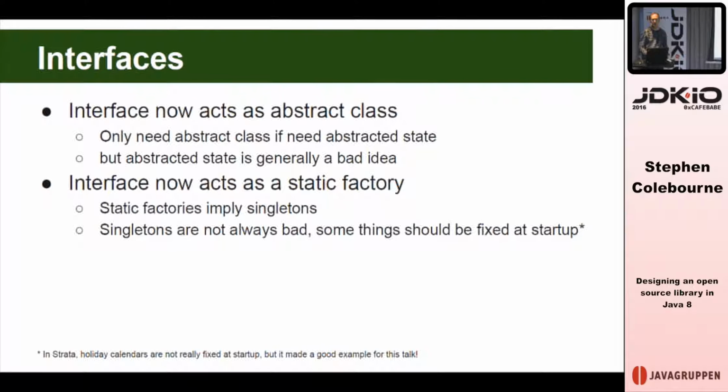Now there are limitations on interfaces, so all the methods have to be public. You can't have a private method on an interface. That's unfortunate. Maybe that will be fixed at some point in the future, but there are usually ways you can work around that. The fact that you can't have private methods is not an excuse to write an abstract class. Try and stick with interfaces if you can. And again, the interface will typically act as a factory. So if you have static factories, singleton type factories, then you can use that pattern of static methods on those interfaces.